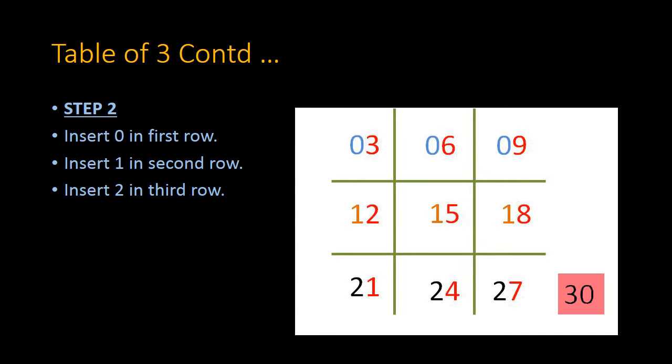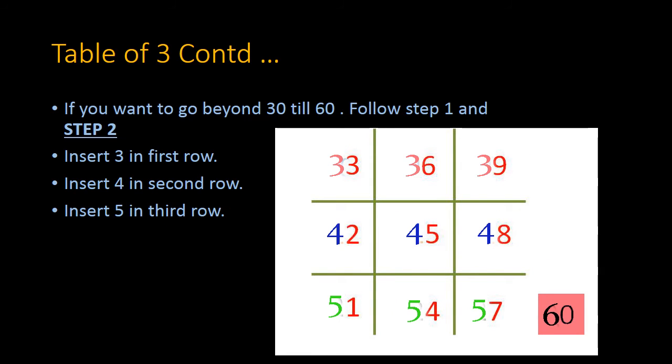If you want to calculate it till 3 times 20, same thing. We put in our 1, 2, 3, 4, 5, 6, 7, 8, 9 as mentioned before. And in the first row, we insert 3. In the second row, we insert 4. In the last row, we insert 5. And in the square separate from the tic-tac-toe square with the 0, we put the next digit after 5, that is 6. So we have 60. And we have 3 times 11 to 3 times 20 in a jiffy.